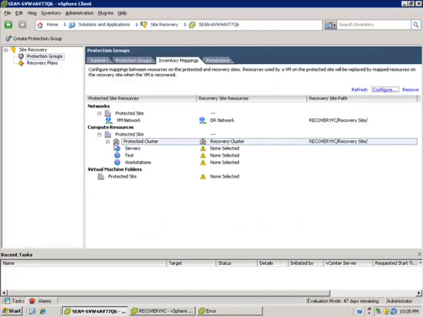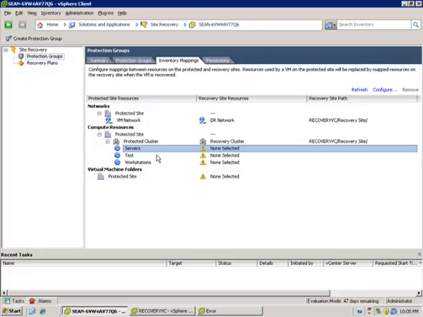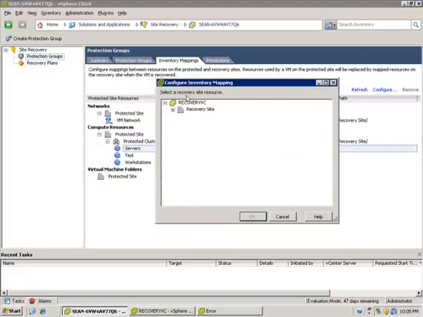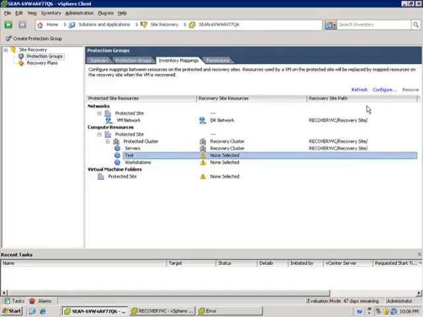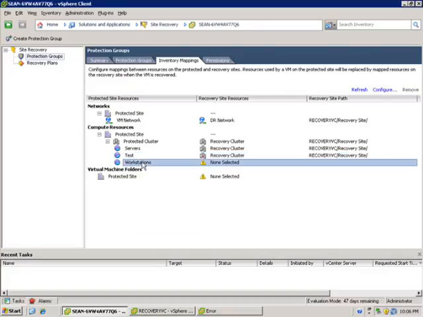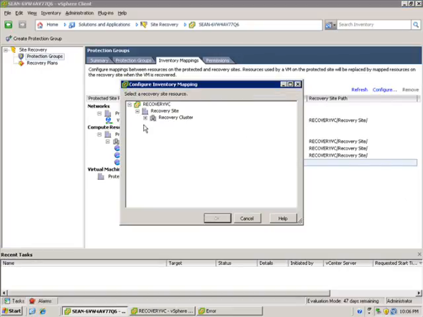If you have multiple clusters, you could see where this would be important. Resource pool for servers. I'm going to make sure that that maps into, I don't have resource pools at the recovery site, so we'll just use the cluster, which is the default resource pool at the default level. We'll do that with the rest of these as well. You get the idea how we can map resources from one side to the other.